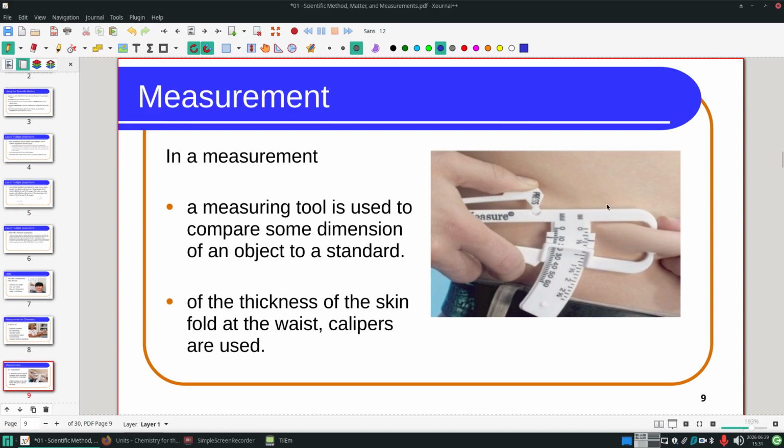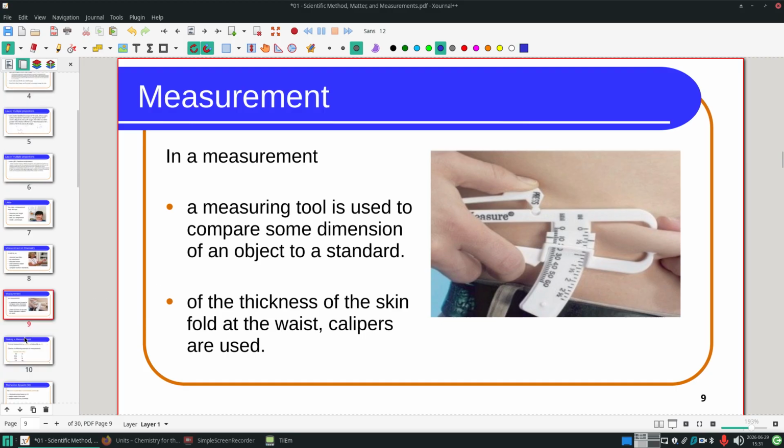But I can guarantee nowadays, if you are using this anywhere for a measurement, you're reading off this scale over here. The inches are not really used in the medical field anymore. It is definitely the metric. And I wouldn't be shocked if this is set up in such a way that you can't do it wrong anymore, in the sense that you can't pinch out too much skin. I bet there's guides galore.